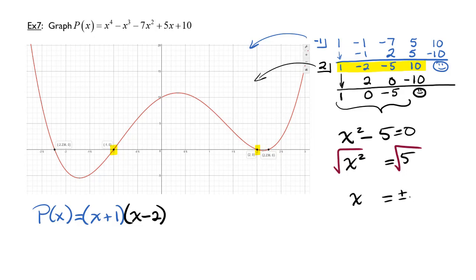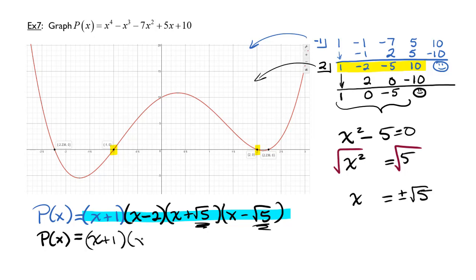Since it's an even root, I will have x equals plus or minus root 5. So if I wanted to write these as irrational binomials, I would have x plus root 5 and x minus root 5. In some homework, they want you to show all the factors all listed out like this. But sometimes your homework systems will say we just want you to write them as integer coefficients, which means that these would not work. Those are not integer coefficients. Those are irrational numbers, in which case you would have to write this as x plus 1 times x minus 2 times x squared minus 5. And that would be absolutely sufficient.